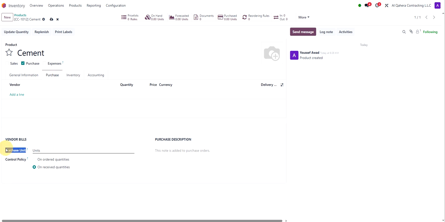The purchase unit of measure can be different from when we are selling or consuming this product. For example, here we are purchasing it in units, and we are consuming it in a different unit of measure. So in the sales, we have to select a different unit of measure, and in the purchase, we have to select a different unit of measure.